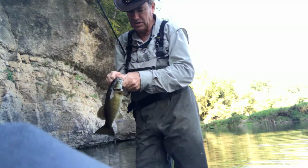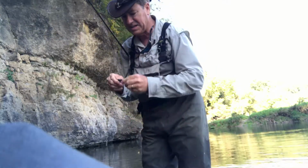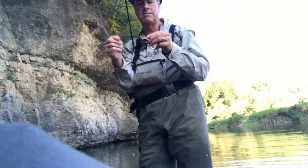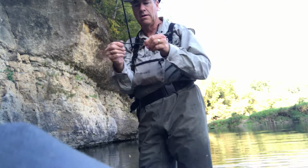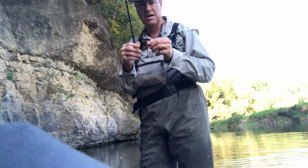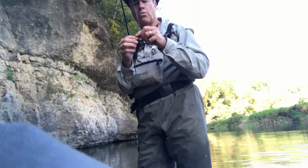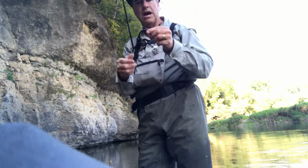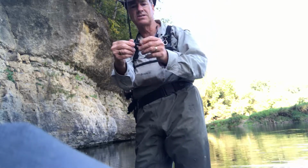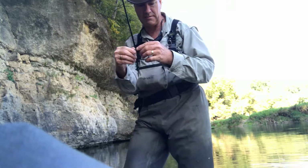So what I'm using today, just in case you're curious, is a ZMan product. It's a T.R.D, this is a ZMan tube. What's really nice is I've probably caught 30 plus bass on this particular setup right now. 1/20th of an ounce jig head. I Texas rig it because I am fishing rocks and things like that.